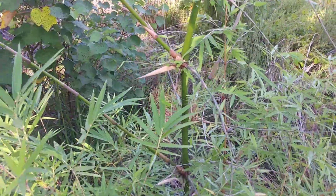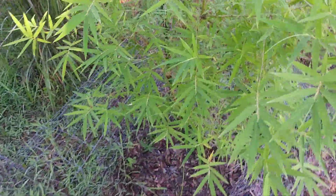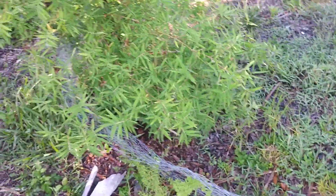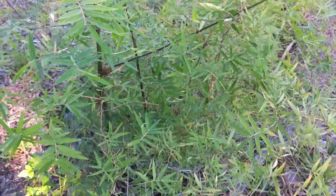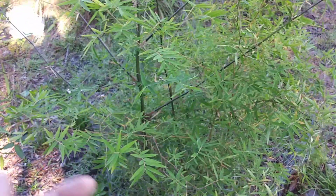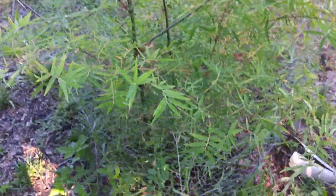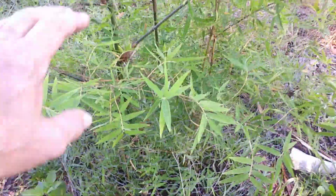Now this one is the same group of seeds. I think it might even be from the same seed. And what I did was I split this when I put them in the ground out here. You get a clump after these grow for 6 months or so. After these are 4 or 5 months old, you've got a little clump, with 6 or 8 little shoots coming up, so you can break that in half and get 2 clumps. So that's what this is. This is a split clump.